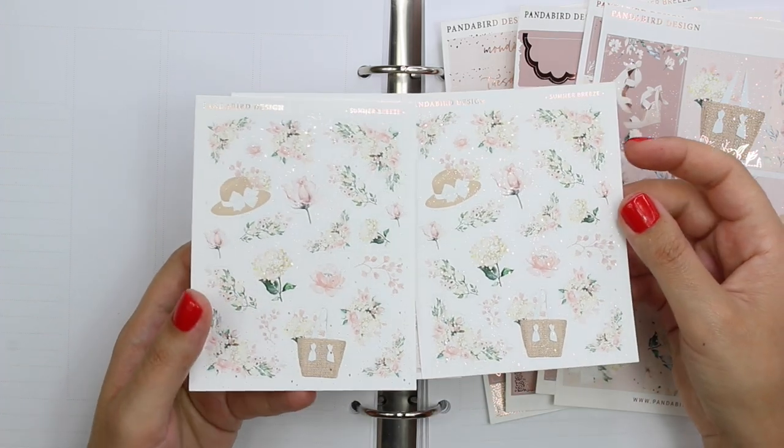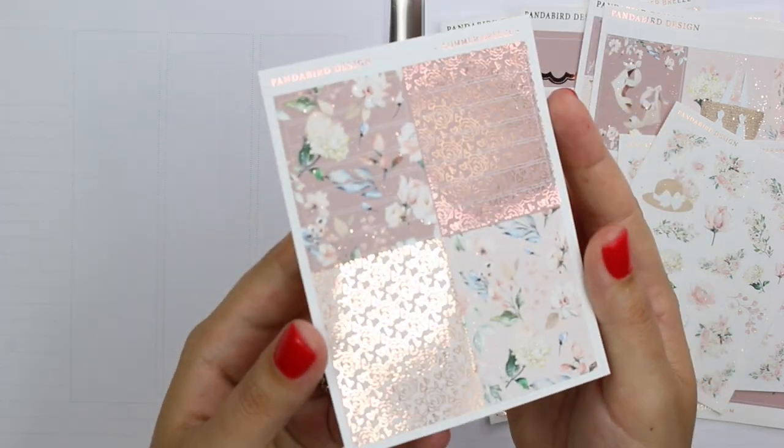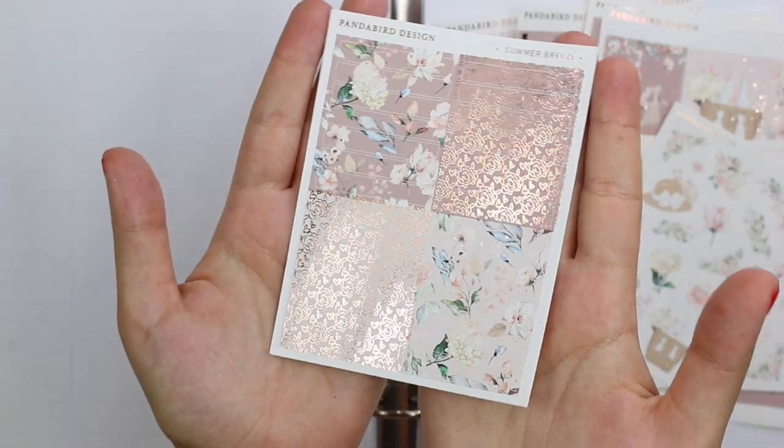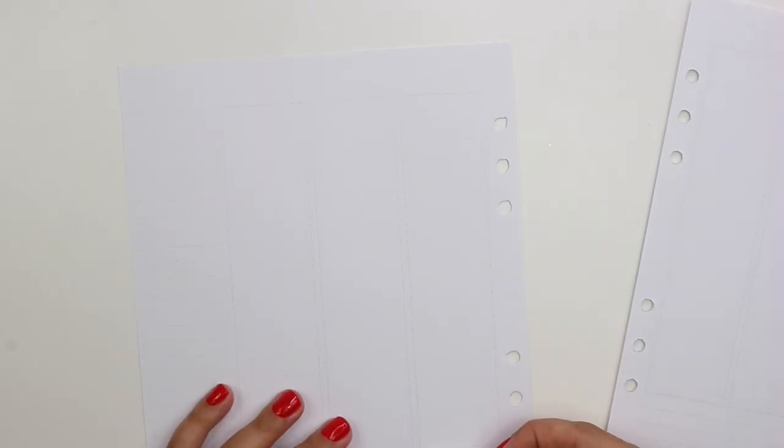These are the Deco Floral add-ons. You can purchase those separately as well as the headers. I obviously got two florals and then one of the headers. I'm finding nowadays — I was for a while saying oh, I need two sheets of Deco to make spreads look how I want — now for most shops it's turning into three truly. But with her, with how much she packed onto those floral sheets, I only needed two.